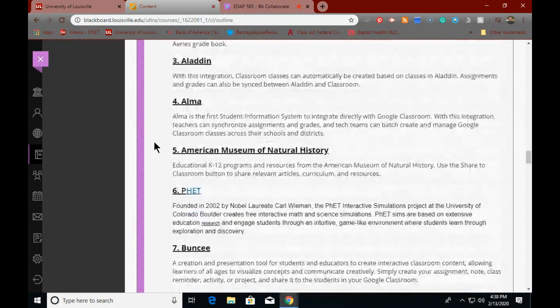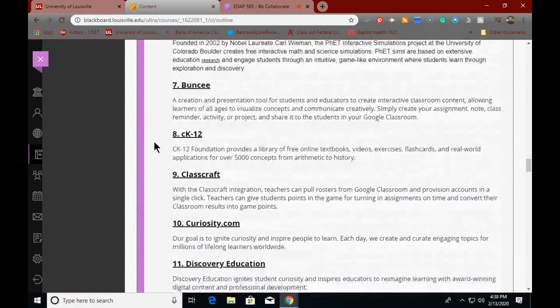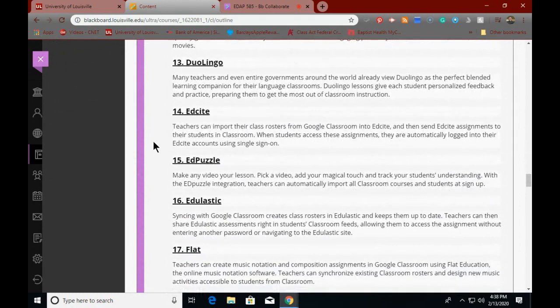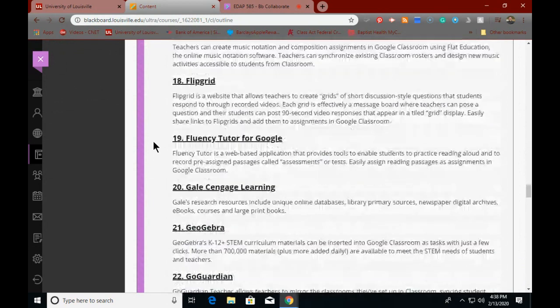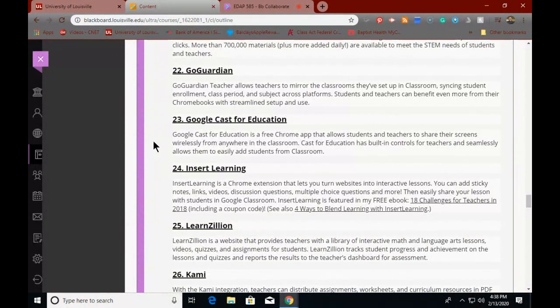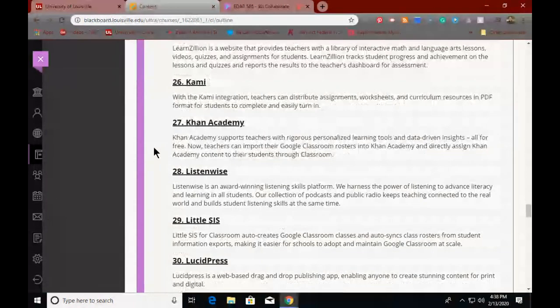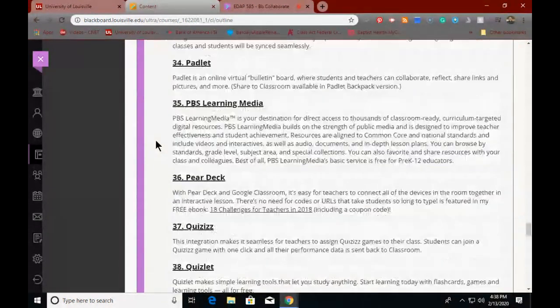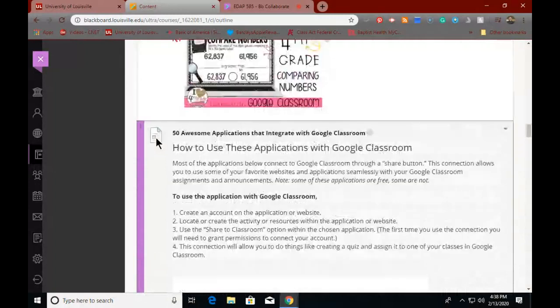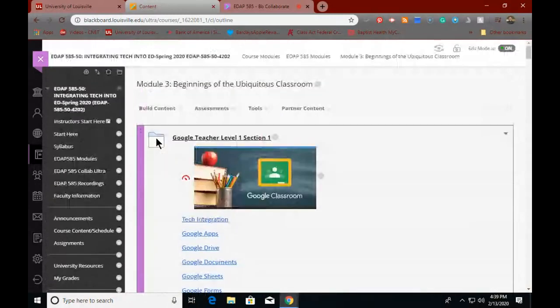But these are all of the apps that are out there now that have a direct connection to Google Classroom. So you literally can create within these apps and then have that creation, whatever you've created, be connected directly back to your Google Classroom. So everything can exist within the classroom. You just send kids out to do various tasks or to look for information using all of these different applications that are out there. Some can even be put into your Chrome, if you use Chrome, so that it becomes even more and more simple for you to understand it.